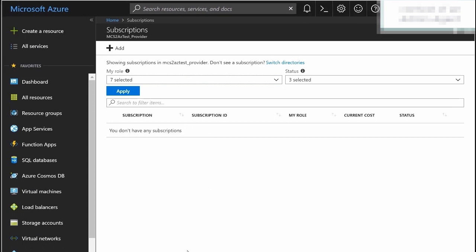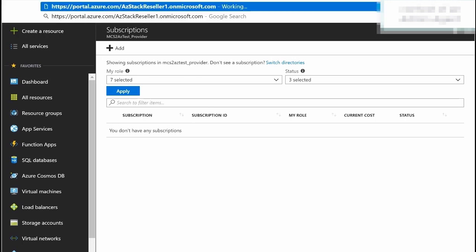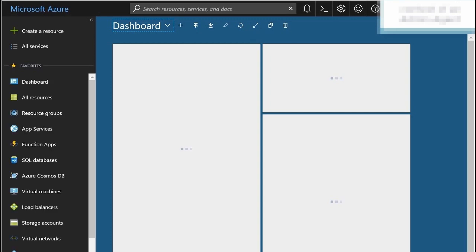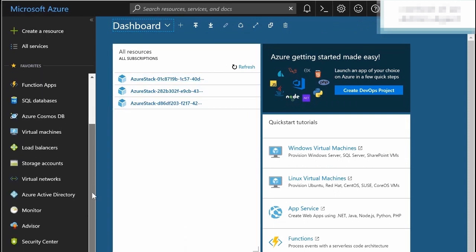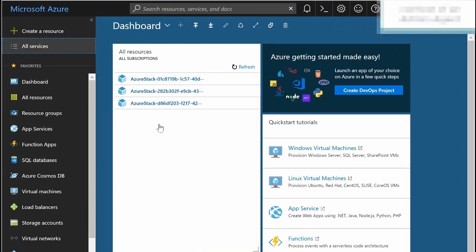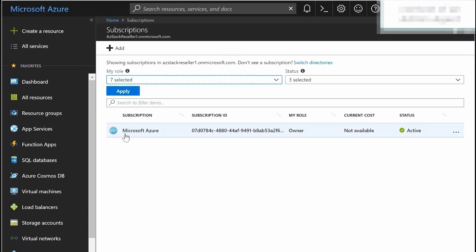So what we'll need to do is actually connect to the AZ Stack Reseller 1 tenant, right? So if we connect under this Reseller 1 tenant, we are also owners of the subscription. This is a CSP Azure subscription, so any admin agent would also be an owner of the subscription, right?